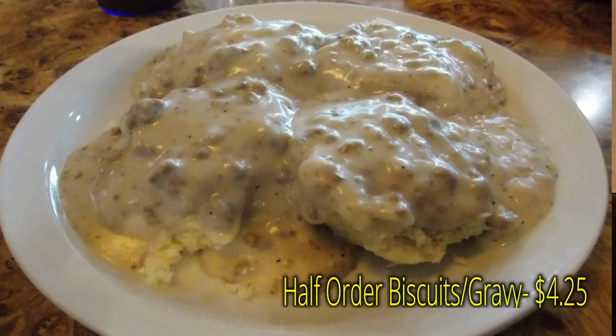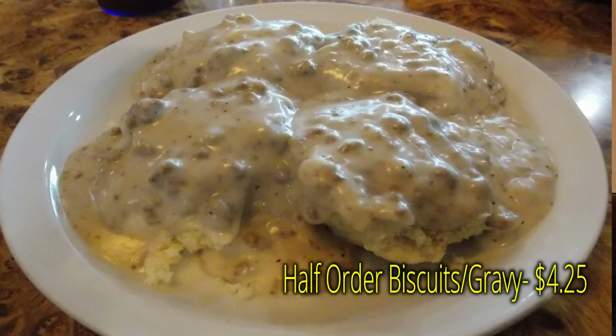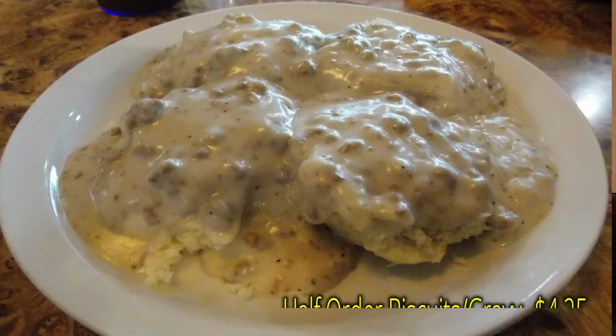It was so big. They hand make their own patties, so you're not buying some strip of hamburger patties. When you make a homemade patty, it's thick and it's juicy. Fat and juicy. You could tell it's homemade. And Stone ordered a half order of biscuits and gravy, and it was a plate full of biscuits and gravy. But it was big biscuits. Gigantic biscuits, ripped in half. And so, yeah, it was really good.